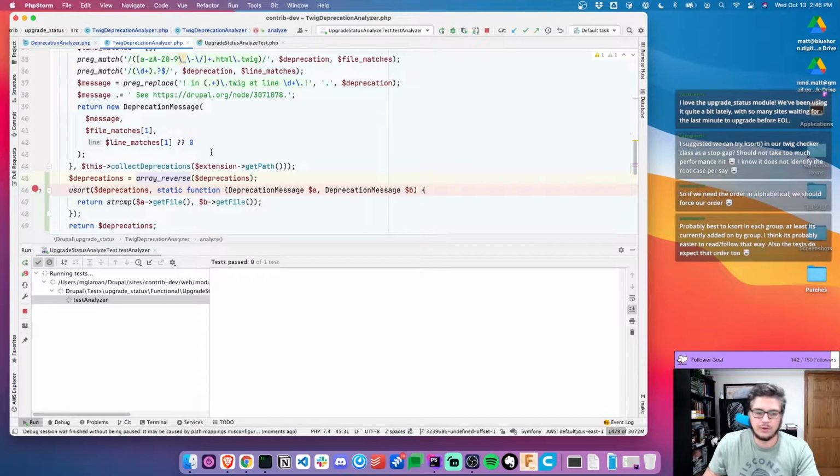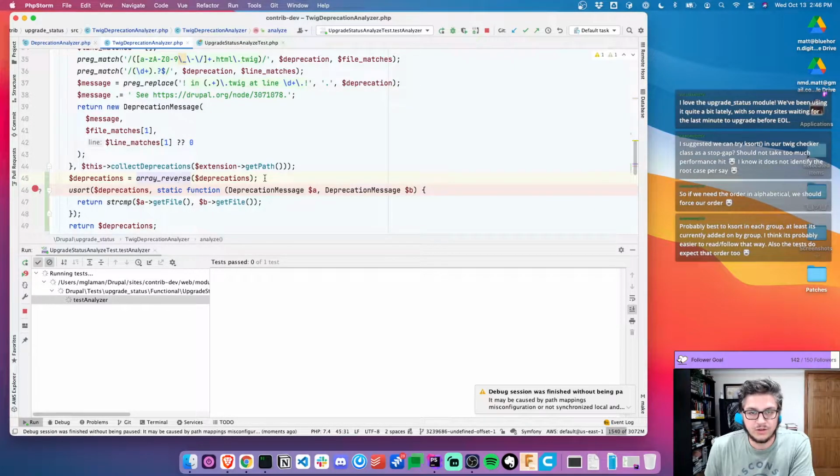So this way we can ensure that the sort actually works as expected by just forcing it to be reversed automatically. For some reason on Mac OS, it's always returning in order regardless of PHP version, but on Drupal CI with Linux, it's not. I have no idea why at all.